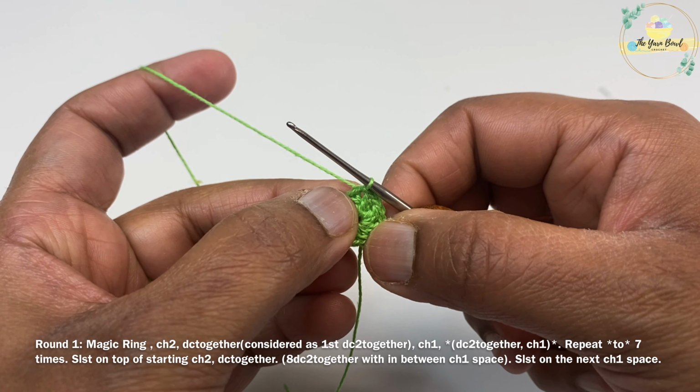and then work a chain 1, and then work one more double crochet 3 together on the same chain 1 space. So we have worked chain 2 double crochet 2 together, which is our first double crochet 3 together, and then we worked a chain 1, and then we worked double crochet 3 together on the same chain 1 space. Now we have 2 sets of double crochet 3 together with in between chain 1 space, and then work a chain 1 again. This chain 1 is to take us to the next chain 1 space of our round 1, because we are going to work stitches only on the chain 1 spaces of round 1.